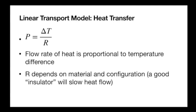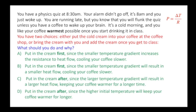So this is a kind of fun example. If it doesn't completely sink in right now, I encourage you to take a look at it later. You can read through it, but I'm just going to summarize because it's a lot of text to read. So basically, we have a hot coffee and some cold cream, and we want to consume the coffee and cream together in our physics lecture this morning. The goal is to drink the combination as hot as possible. I want my coffee with cream to be as hot as possible.